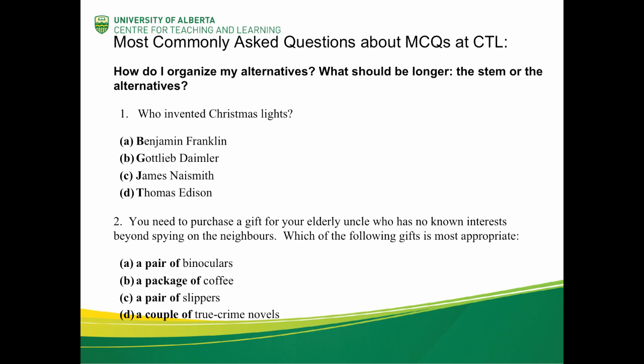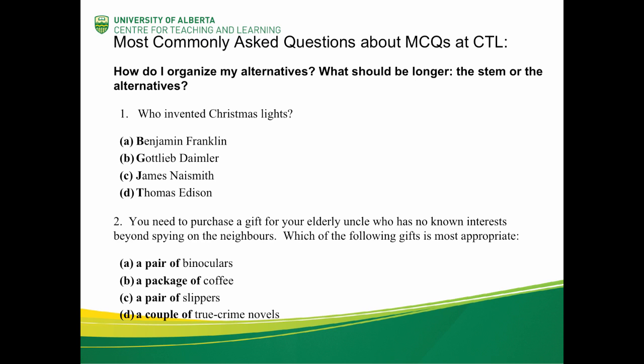A few of the most commonly asked questions about multiple choice exams or questions here at CTL is number 1, how do I organize my alternatives? What should be longer, the stem or the alternatives? So the stem should be longer than the alternatives. The stem is where the bulk of the information should be found. I also encourage you to organize your alternatives chronologically, alphabetically. It doesn't matter if it's from lowest to highest or highest to lowest, but they should be organized logically. So in this case, Who Invented Christmas Lights is alphabetical.